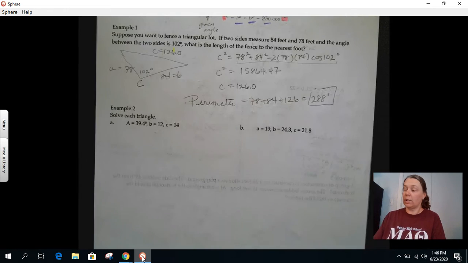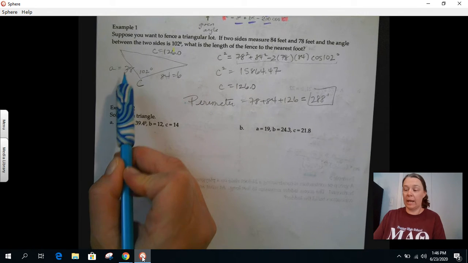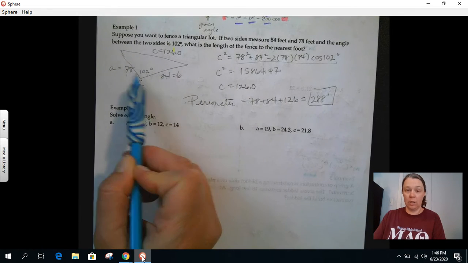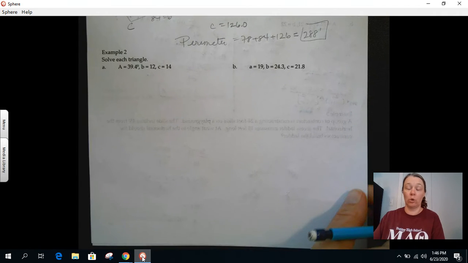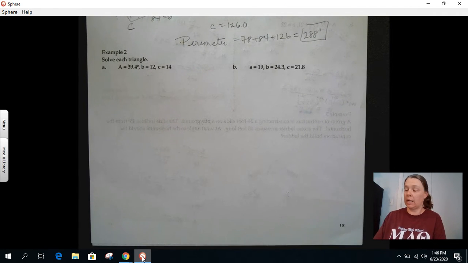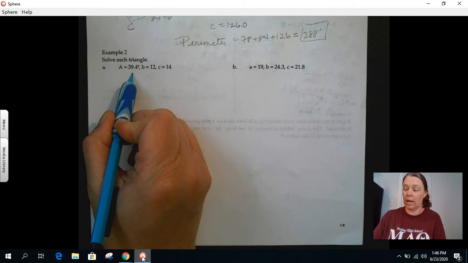All right, and did you guys notice here that this was what we were originally given was side, angle, side, right? 2 sides and the included angle. So that's going back to what I talked about before with all the triangle congruence rules. That's the side, angle, side. And this is going to be another side, angle, side.